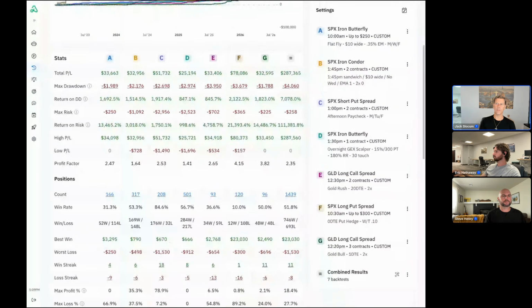Webull integration is very close. We just have to test it. I know that we have one person signed in. If anyone wants to be a beta tester for Webull and you have an account, send us an email to team@optionalpha.com and we'll add you to the list. Also, if you have a Public account and you want to help us beta test, we have a Public integration that's coming too. We could really use some people to help us beta test those, so definitely reach out to us at team@optionalpha.com.